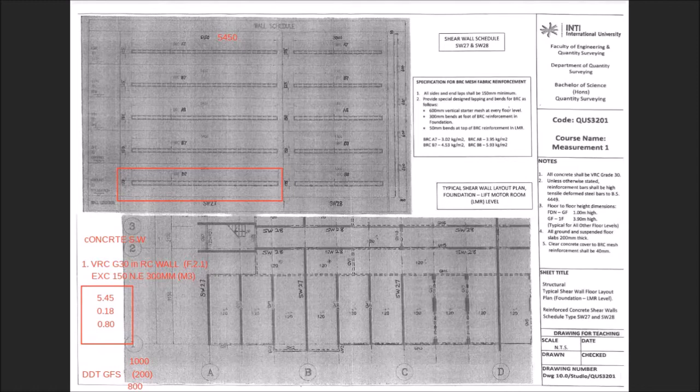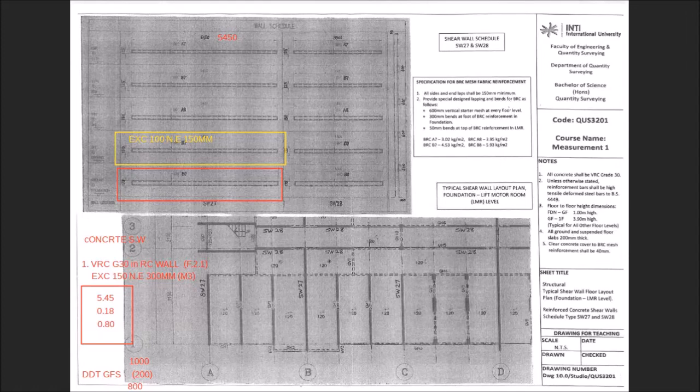The second category means the category is different. If the thickness is 150, what's supposed to be the category? Exceeding 100, not exceeding 150 mm. Okay, so definitely the yellow color and the red color cannot be measured together. Why? Because the category according to F.2.1 is different. So you have to measure the yellow color and the red color separately.